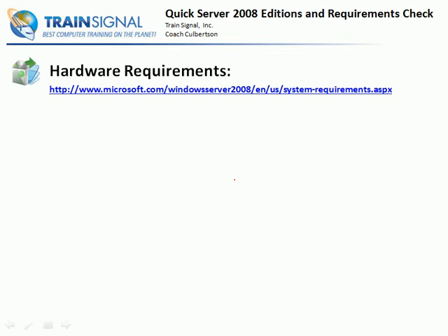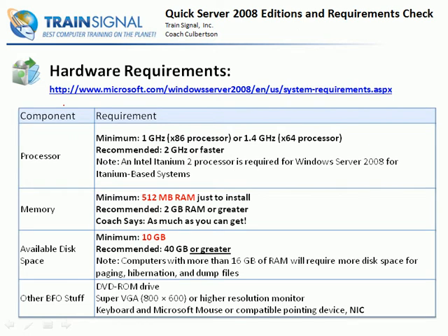Let's talk about the hardware requirements now of this particular edition of Microsoft Windows Server. Now you notice here that I have a link up here at the top that will direct you to more information about this, but I'm going to give you the quick highlights. I want you to be able to evaluate whether or not a particular machine can handle even just the basic installation of server. To start off with, we have to have a minimum of 1 gigahertz on the processor. Now, if you're going to be using the 64-bit edition, which, by the way, 64-bit editions are just faster and can handle more memory, you need at least 1.4 gigahertz for the 64-bit edition.